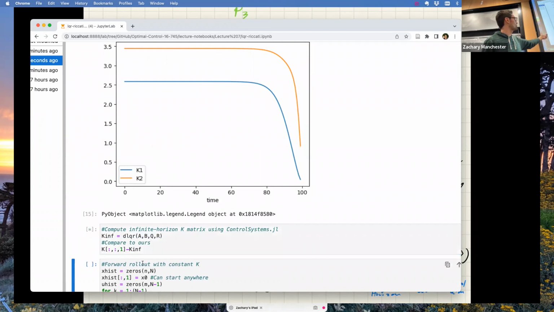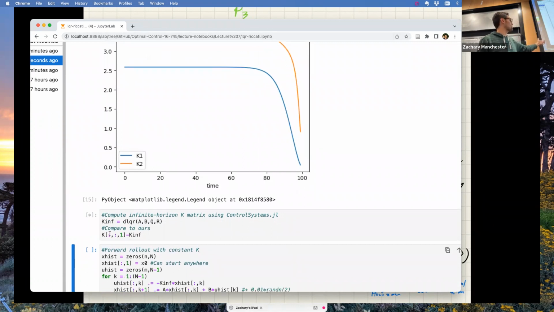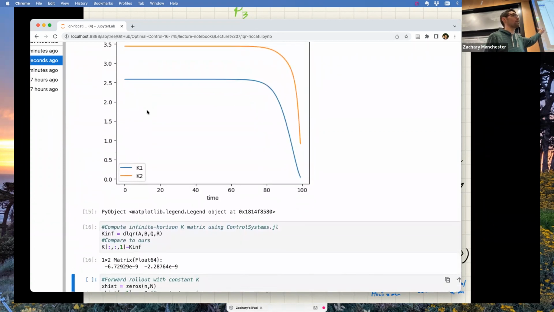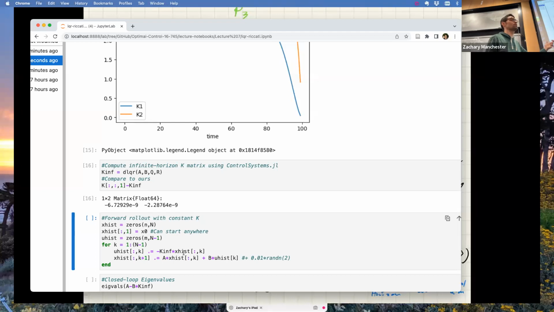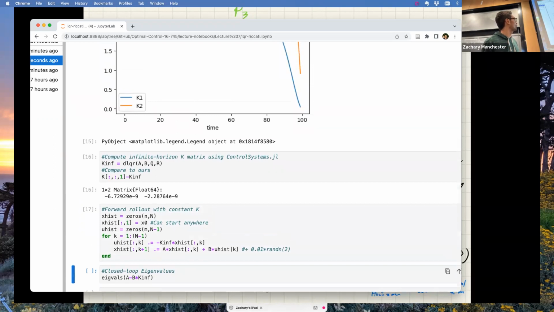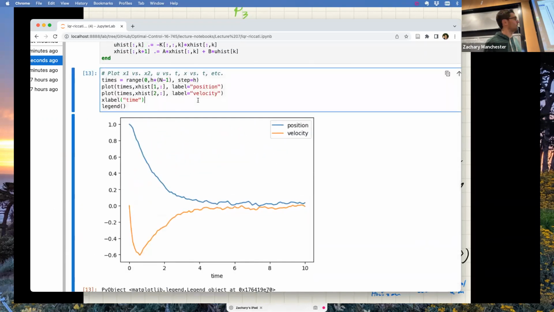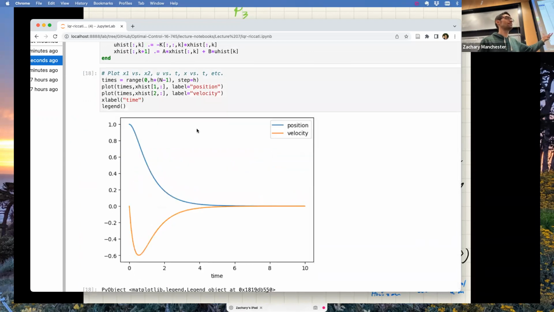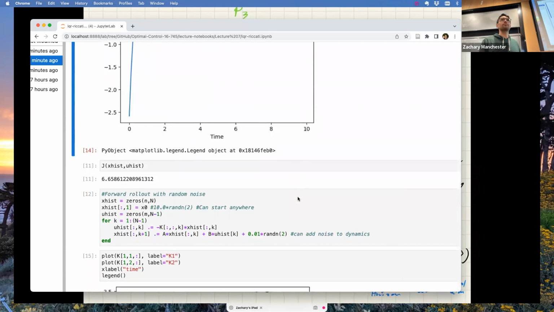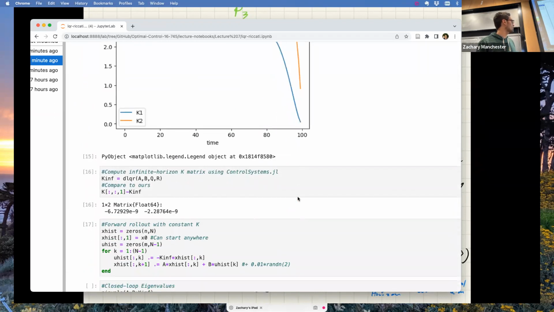Let's look here. I'm going to compare that infinite horizon solution to our solution. I don't know why it's being so slow, but you'll see they match to many decimal places. So we converge to this infinite horizon solution pretty quickly, and we can just roll out with that constant K instead of the time varying K. You'll see it's giving you pretty much the same solution. There's not much win in using the time varying K, because we've already converged to the origin before we get that tail behavior. So practically speaking, most of the time, if you have a time invariant problem, you just run the infinite horizon version and that's fine.